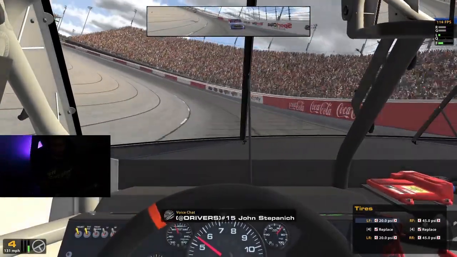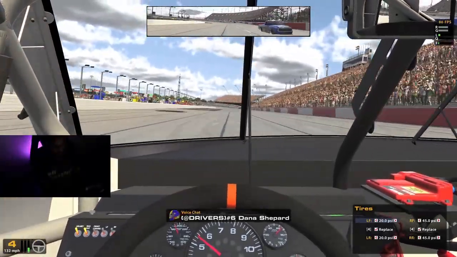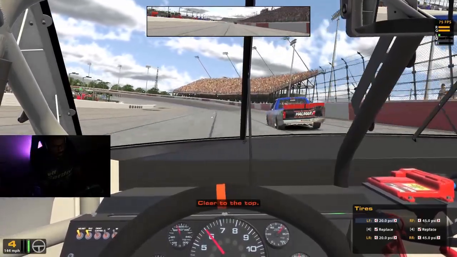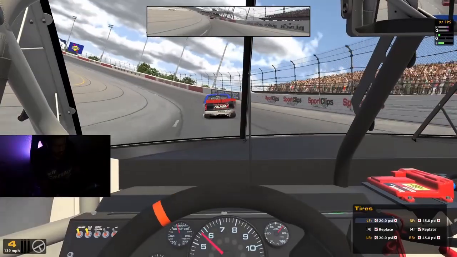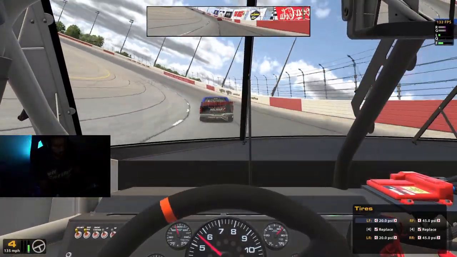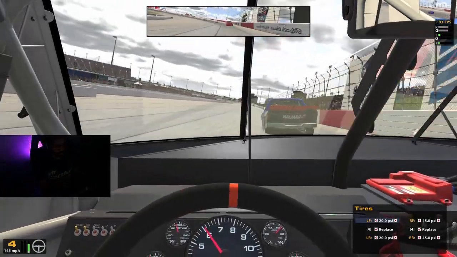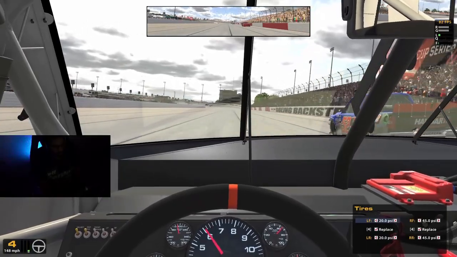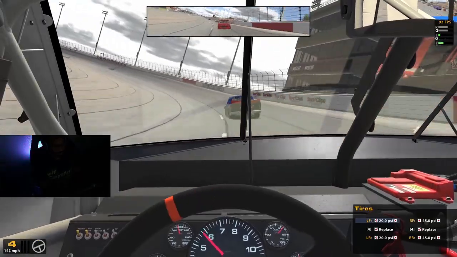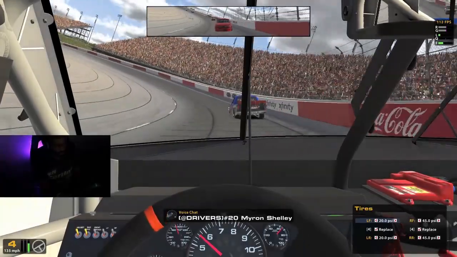Hey, Six, who got you all goofy in front of me? 23. Everybody out, pushing up into the wall. Outside. That car is a lap down. Clear to the top. Well, I got bugged or something. My black flag went away. Going in pit road, that was crazy.